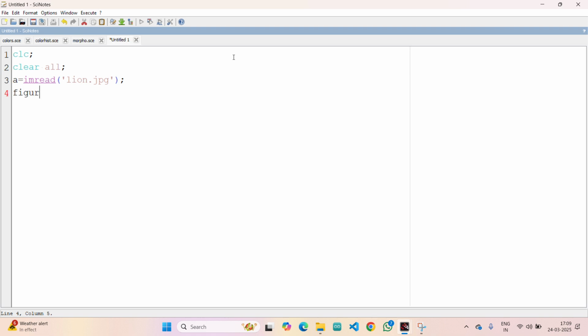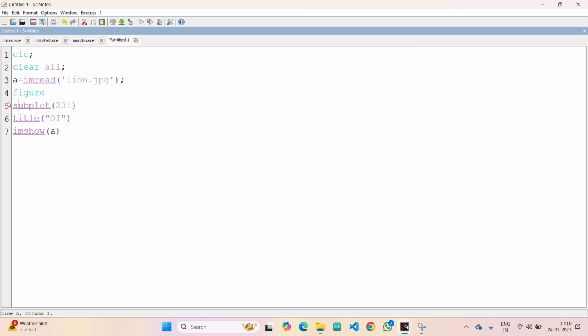So now I am directly going to subplot, and here also I am going to use subplot as 2 into 3, 1. Title as original image, nothing but OI I am giving in shortcut. And next what I want to print is the original image A. I am show of A. Copy these three lines, Control C.